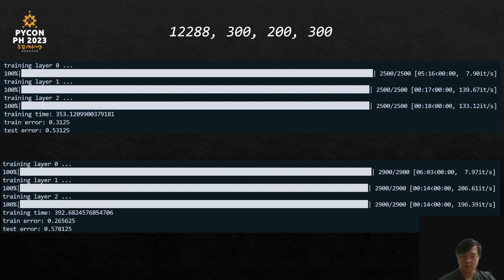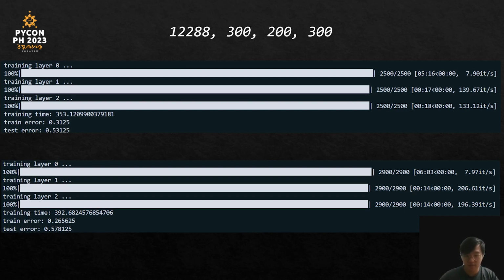For the forward algorithm, however, it was a bit weird. I actually used a bunch of different combinations. I resized the image to 64 by 64, and it has 3 channels. So we get 12,288 neurons for the input layer, and then for the subsequent layers, I used a bunch of different combinations, but I think the combination that I found works the best currently, because it's not fine-tuned enough. I think this can get better performance.